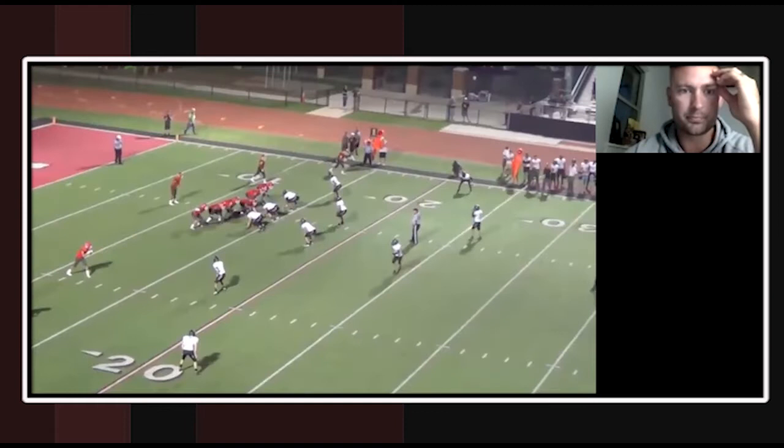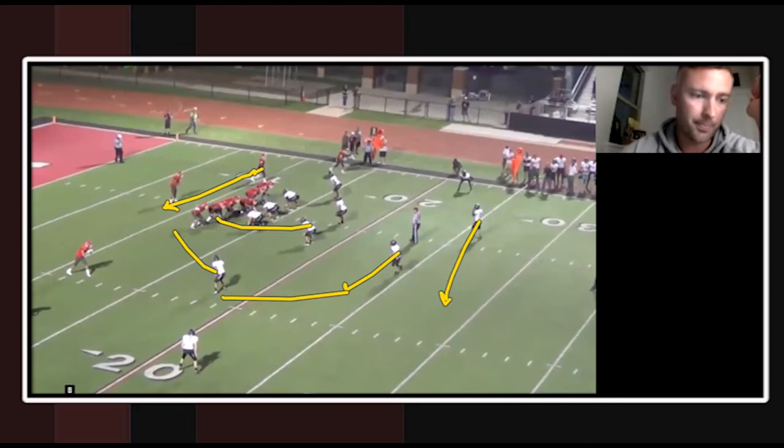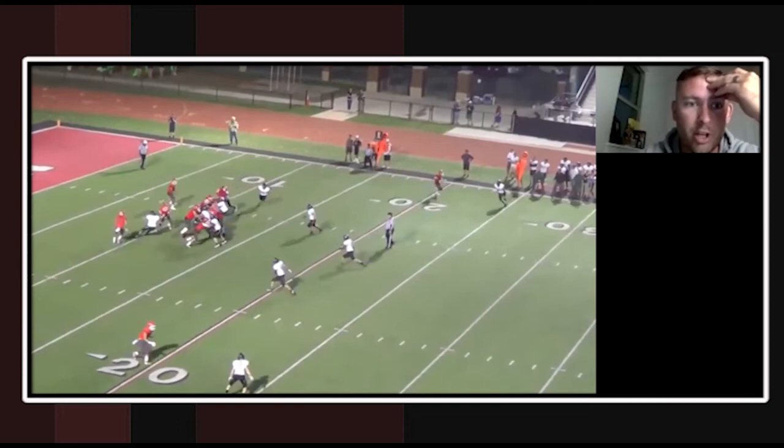Okay, now, same idea. Same formation I showed you earlier. Twins to the right, twins to the left, but here's the number 3 in a sniffer alignment. Now, talk about motion adjustments. Here was a game plan where if they motioned here, we were going to blitz into it and roll cover 3. So it was going to roll cover 3, strong middle of the field player. Now, we do it late. You see the field safety, he doesn't get down because he's not ready to go and prepared, but there's the idea. You see that the Sam, our nickel Sam backer, and our Mike are blitzing into the flow, into the jet.